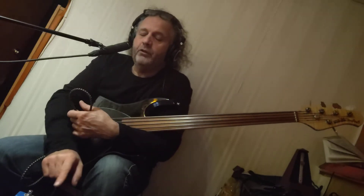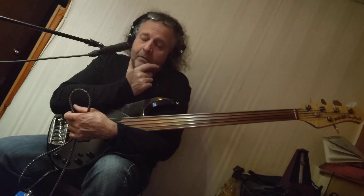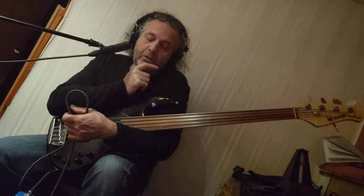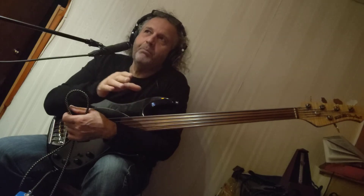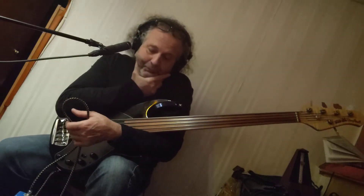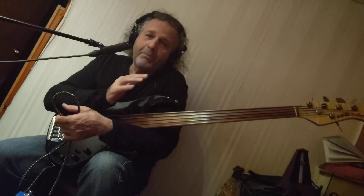I'm recording directly, and I'm using the Phil Jones PE5 preamp into the H9, running it in stereo. This Phil Jones PE5 is one of the most powerful preamp pedals on the market. What's great about it is the piezo option. I have basses with piezo pickups without preamps or buffers — the EB2 I have, the fretless one, the modified one, the blondie. By that flip of the switch it just makes a difference. That's a freak bass that just happens to sound great.